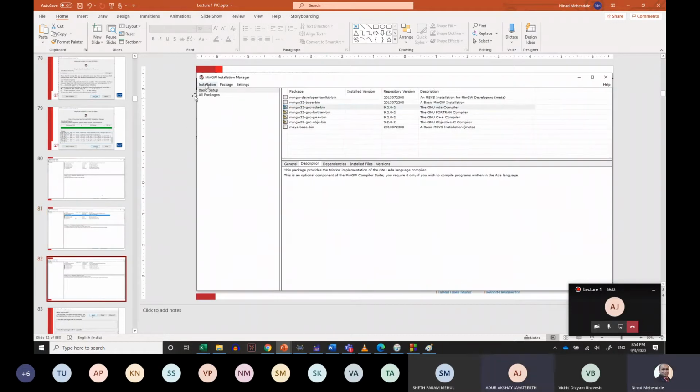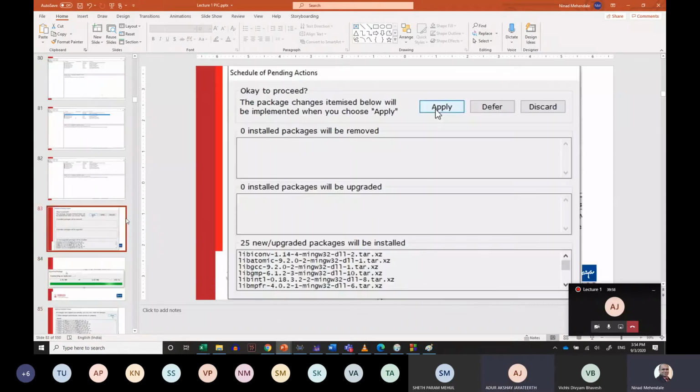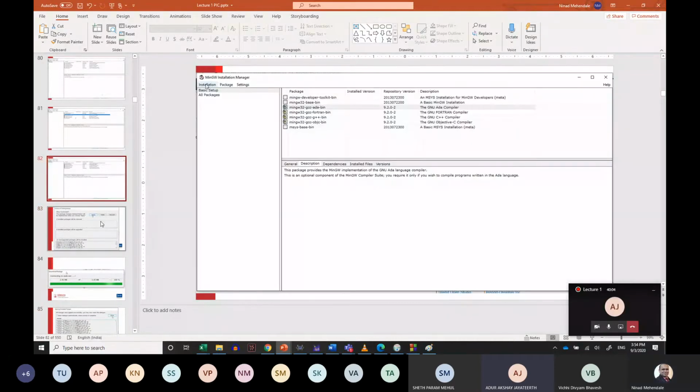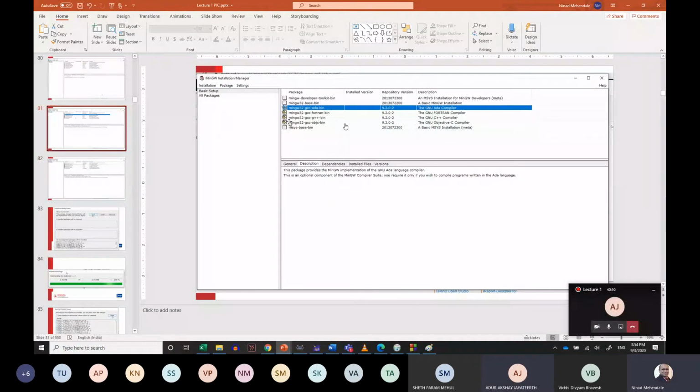Then once you do that, click on the installation button, and it says, I guess, install or apply the pending changes or something like that. Sir, it's not letting me choose all of them together. Do I have to install them separately? Can you just try it out once more? It should allow you to install all together. It's taking me to the individual GCC, sir.